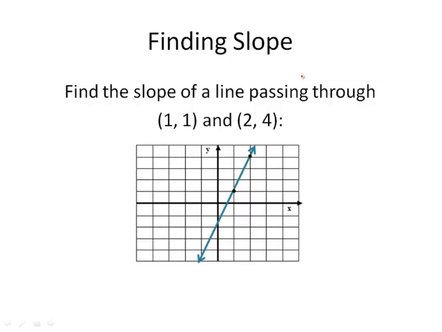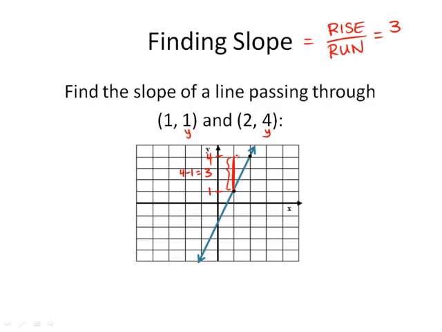So how do we find the slope of a line given 2 points? Well, let's check it out. Slope is defined to be the rise over the run. The rise component is created by looking at your y values, which in this case are 1 and 4. So what is the height here? You can see it's covering 3 spaces, which is the same as going 4 minus 1, giving us 3. So our rise is 3 units.